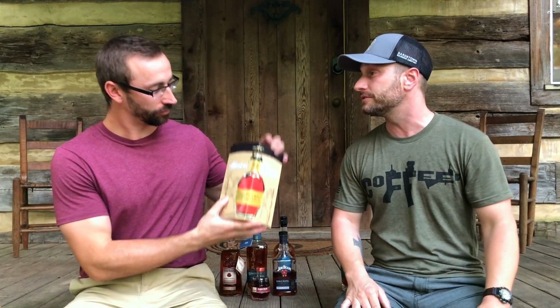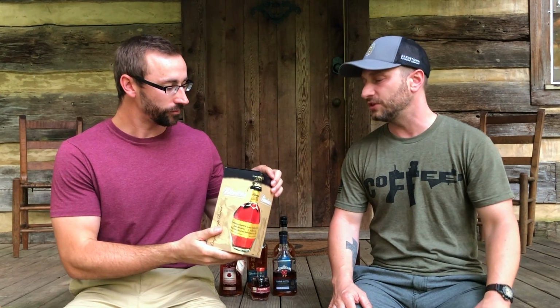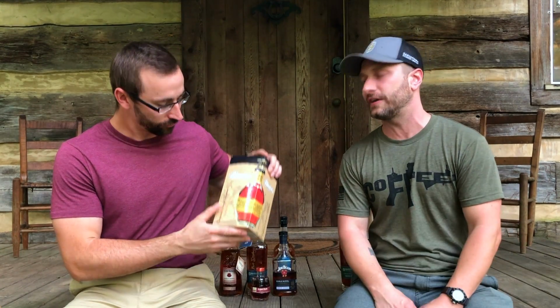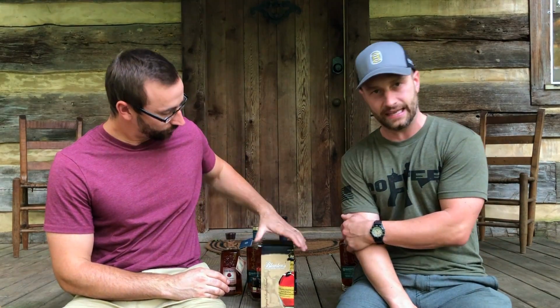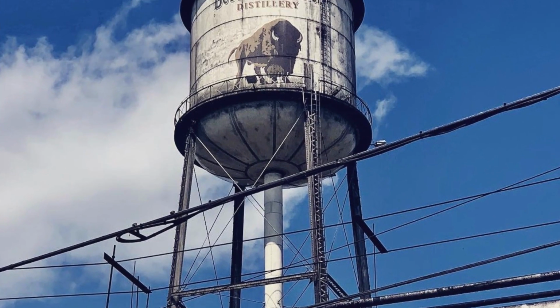I haven't had it in years because it's been so difficult for us to get. It's probably been 2 or 3 years, and we were literally just talking about how it'd be nice to try it again just to see where we stand. Went to Buffalo Trace, and we did a tour. After the tasting, the guy said, we do have Blanton's for sale, but you have to ask for it down in the gift shop. It was not out on a shelf.